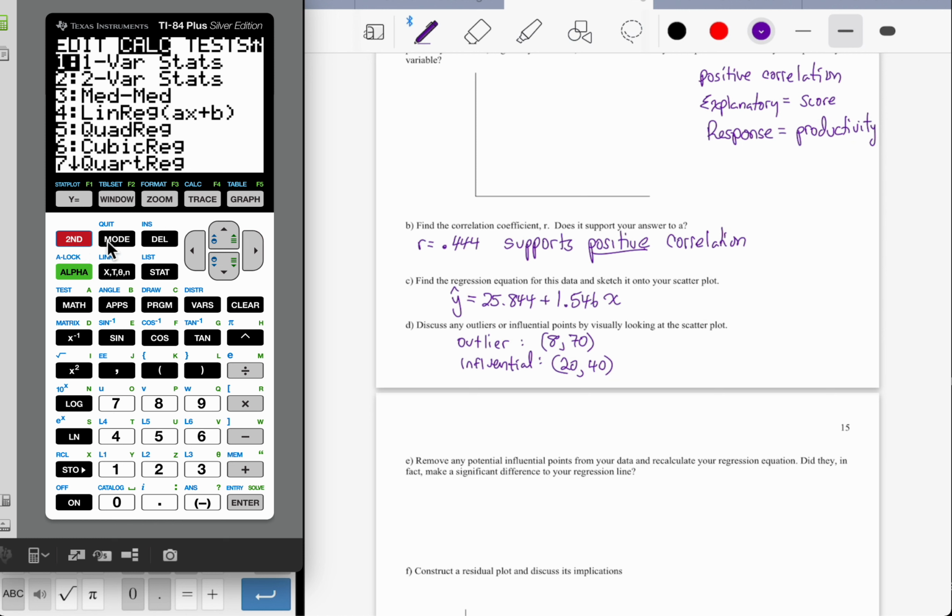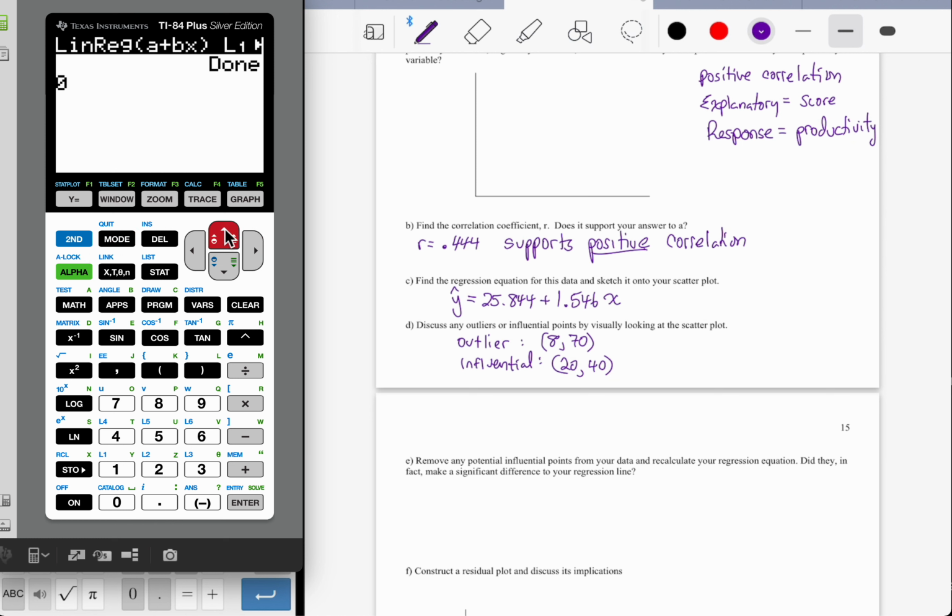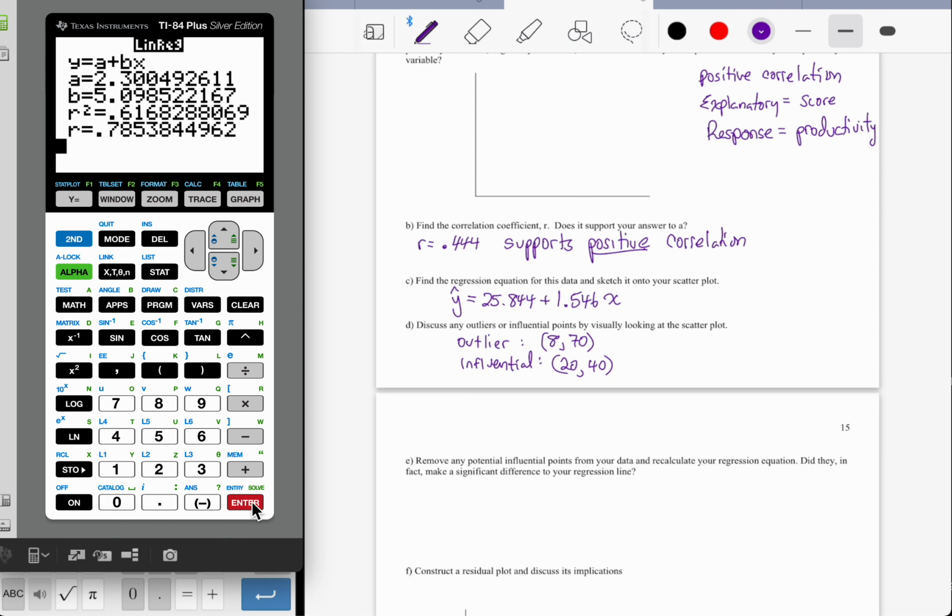You can do it this way, or look for previous calculations that might already be there. I still have that 0 there. I don't know why I had that. But if you just go into the history, you can pull up a previous calculation and not have to type in everything again. Now I'm looking at an R value that's much more, well, we call it significant, but without really having a true understanding of what that means till we get to the next unit, it's a better R value. It's closer to 1. We'll look at the picture in a second.